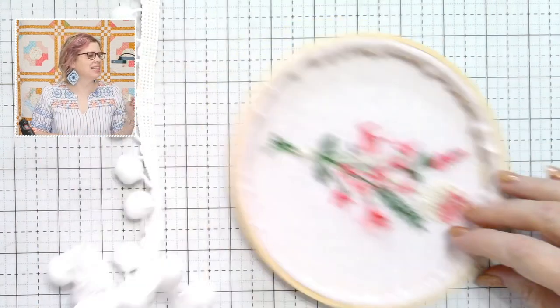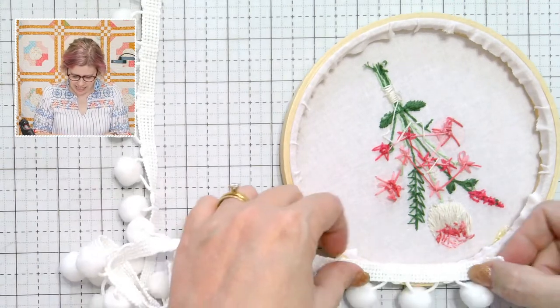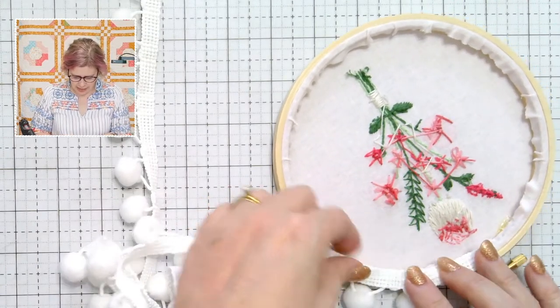Janice says she grew up in the late 60s with a mother who used pom-poms everywhere. So nostalgic. Well, that's awesome. I think she and I would have been good friends.